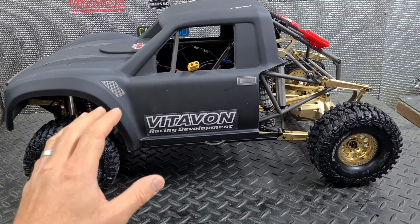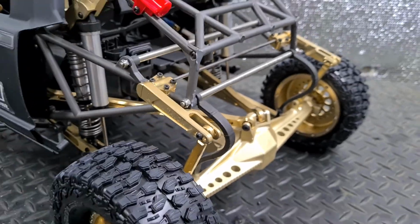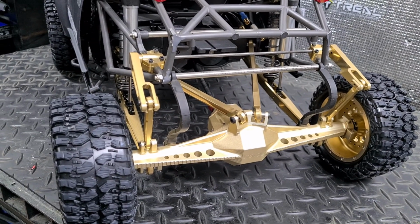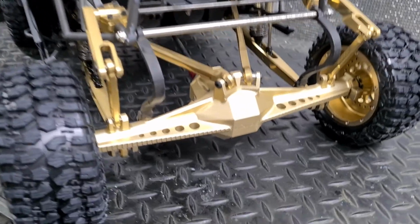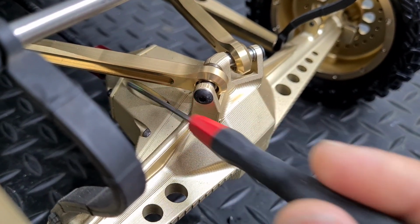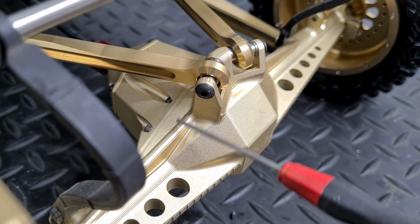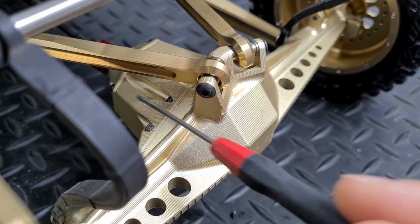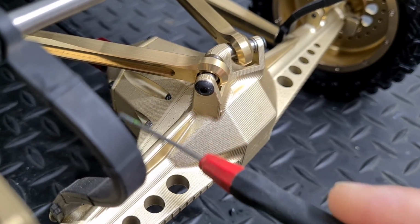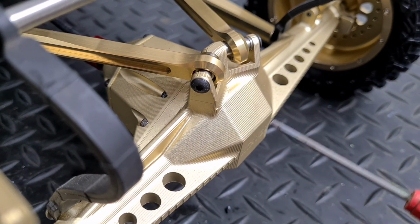So let me take you to the next level that we got to, which was I was going to put the rear end together. Well, here is the rear end. It's all Vitavon, it's all gold, of course, and it's gone together beautifully. And again, interestingly, Vitavon don't just remake the parts. This is a completely redesigned third member. So the Traxxas third member splits down the middle, two halves. This one splits like the center diff in two sections from the front, which means that you can work easier through this, and it also gives it more rigidity. So overall, a very improved rear end.